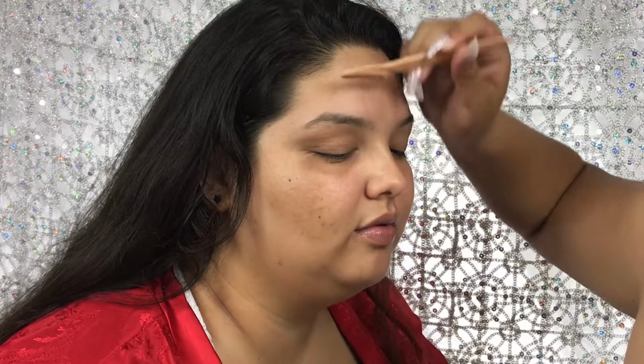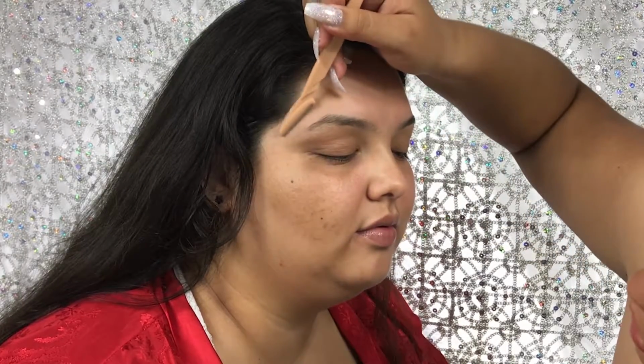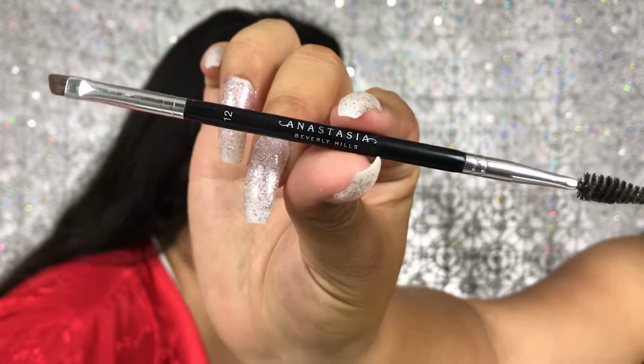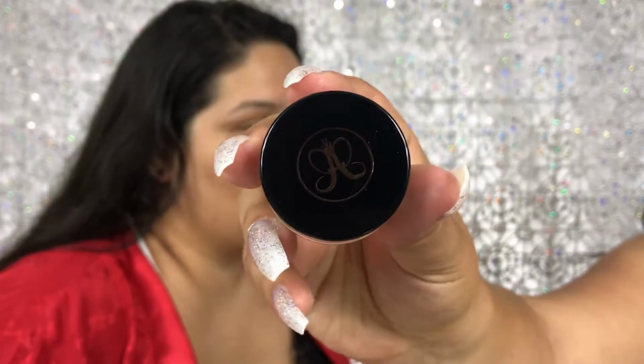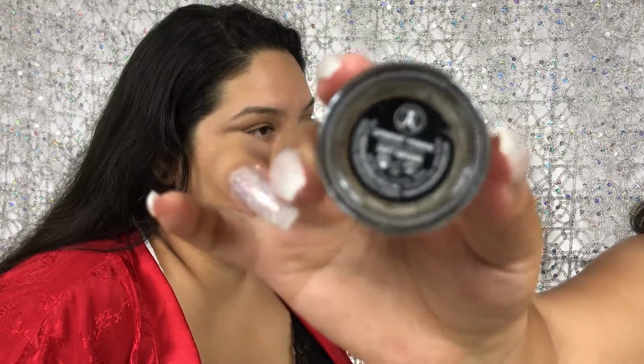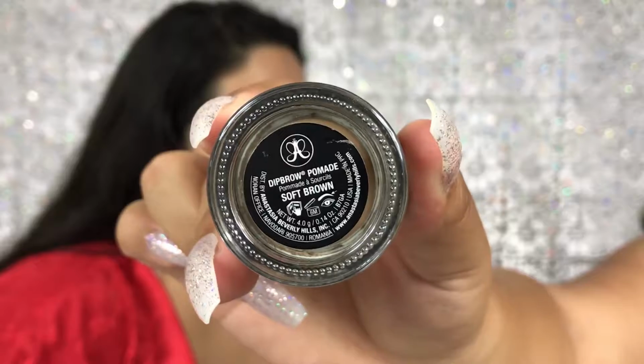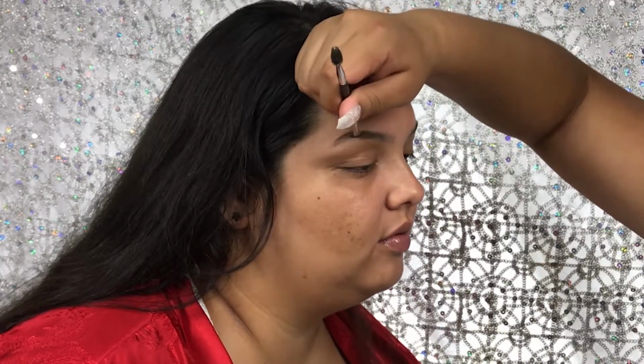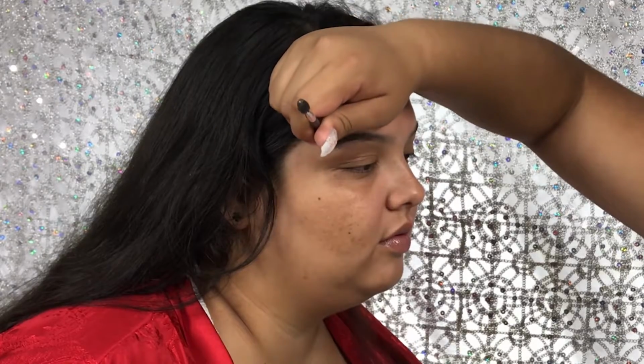So I'm starting by cleaning up her eyebrows a bit and then jumping in with the Anastasia eyebrow brush in number 12 and the Anastasia dip brow pomade in soft brown. And then just quickly filling in her eyebrows, starting by shaping the arc of the brow and working the product to the front.